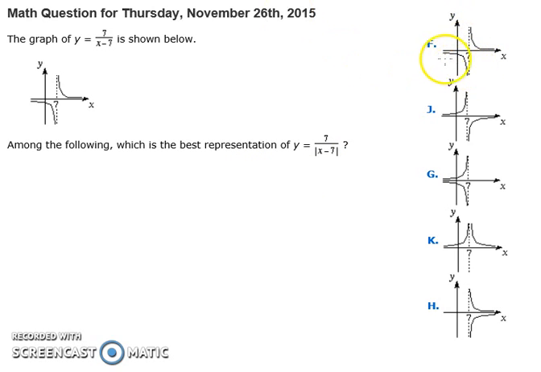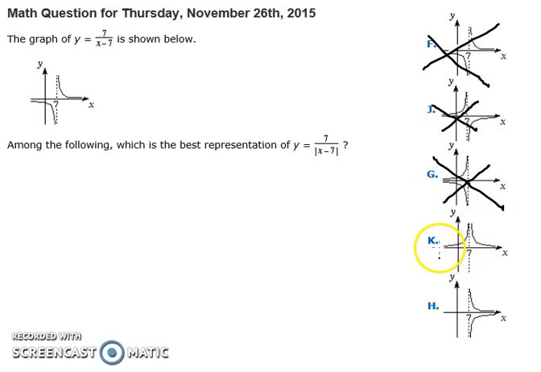This one looks just like the original. It has this down here below the x-axis. So that's not one. Again, this one's just like the original but flipped. But again, it has something down here below the x-axis. Those are negative y values. That's not possible. Same thing here. Below the x-axis. Not possible.